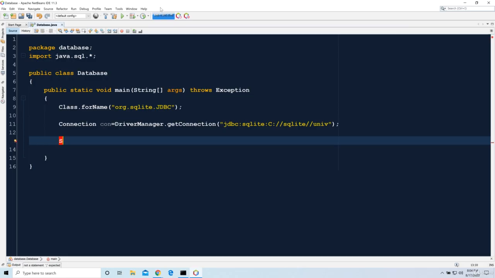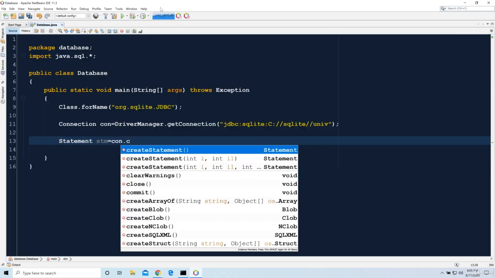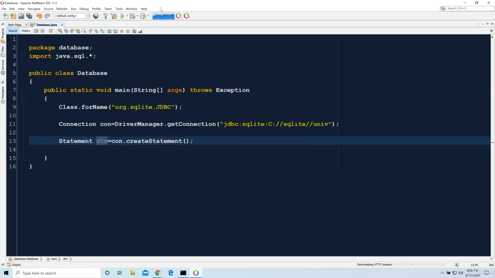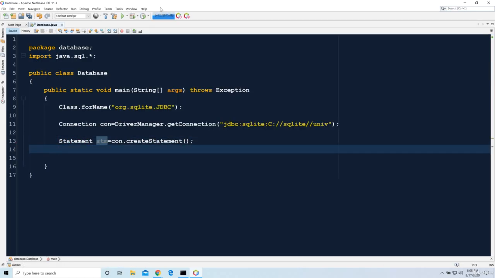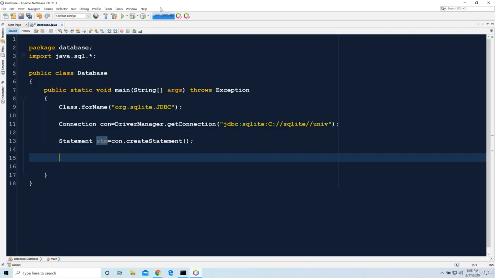But here we have to take Statement stm, right? Assign connection dot createStatement. That's all. This is the method we want. Statement is created. Now, this is a SQL statement and we are going to execute the statement. So when you execute the statement, you will get a ResultSet. ResultSet rs.